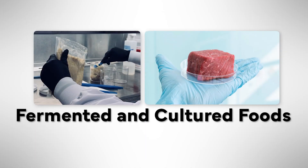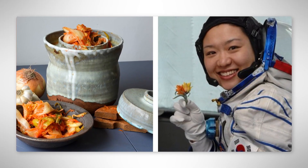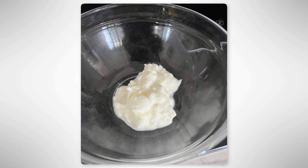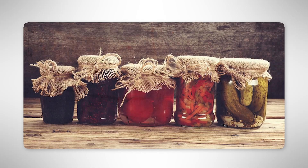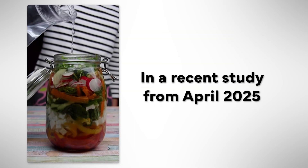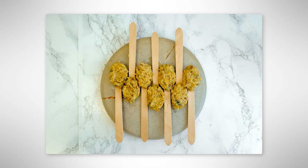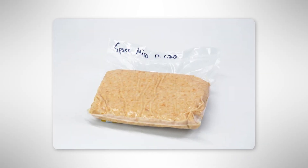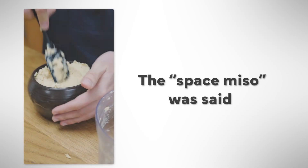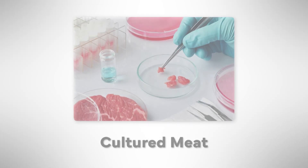Fermented and cultured foods. Both fermented and cultured foods are being studied as better future space food options. Fermented foods like yogurt, kimchi, or pickles are harder to safely send to space because they spoil faster, and their live microbes must be carefully controlled. In a recent study from April 2025, fermented miso paste was successfully produced on the International Space Station, marking the first food deliberately fermented outside Earth. The space miso was said to have a stronger, nuttier flavor than on Earth.